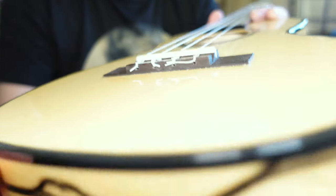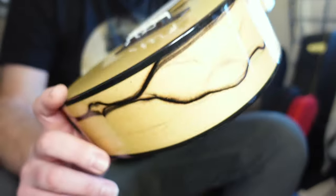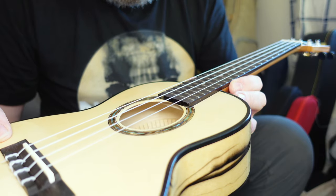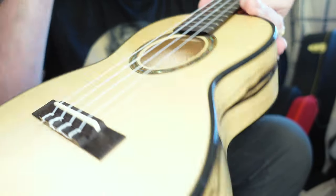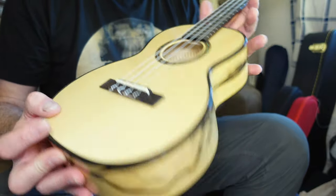Moving on. This is a rosewood bridge in very nice condition, very tidy, tie bar style, with a straight topped bone saddle. Not much more to say about it, but it's very, very clean. Decoration wise, we have this sound hole rosette of abalone with a pale wood outer rim to it. Don't know what the wood is. And this black edge binding to the top and back. I find the edge binding a little bit severe. It's very thick, not thick as in it sticks out, but very broad, and I think it would look better if it was just a bit thinner or something toned down. I think it takes over, particularly with all this black and white striping you've got going on here.